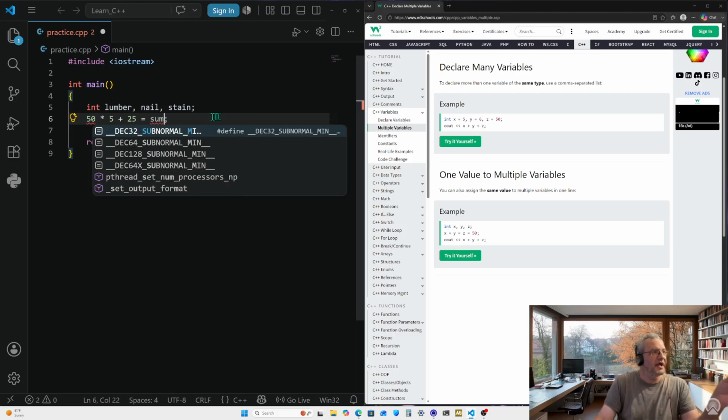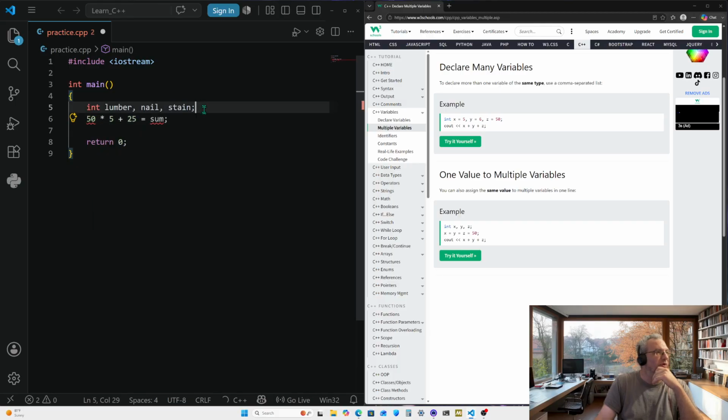Now we don't have anything declared for sum, so that's why it's not working. Is there a way to make this work? Because right here, sum is not identified. It doesn't understand what sum is because we don't have a definition for it. We've got an equation that has no meaning whatsoever.